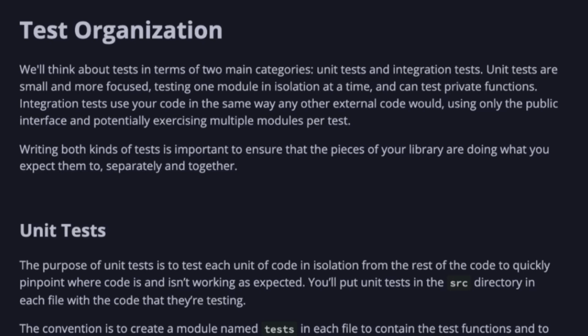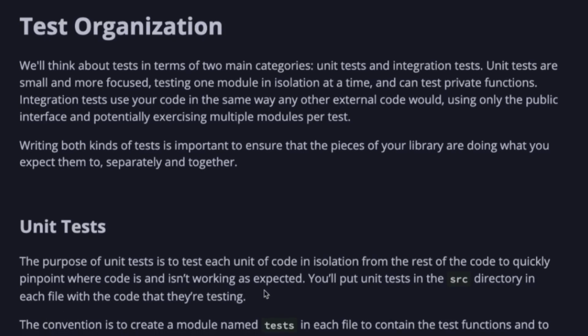Unit tests are basically tests you write in isolation. So you're testing components or functions in isolation from the rest of your code. The goal is just to confirm that each function works as expected, right? While with integration tests, you're more or less testing how every component within your smart contract or your Cairo program interacts with each other. Probably also testing how it interacts with external resources or factors, all those kinds of things. And the basic practice is that most times you don't write them together. So your unit tests and your integration tests do not go in the same file.